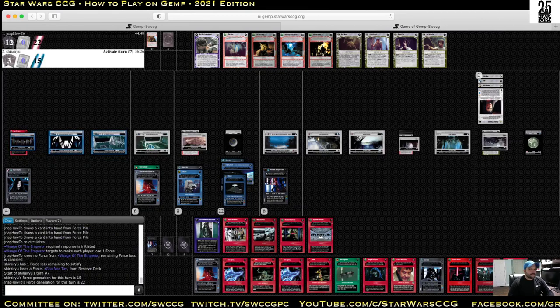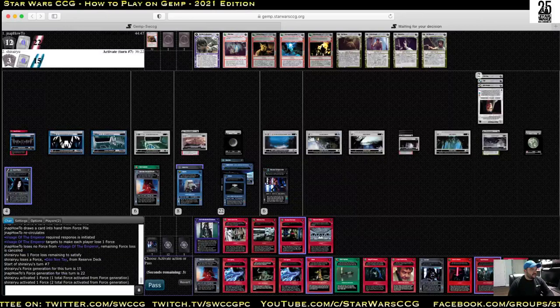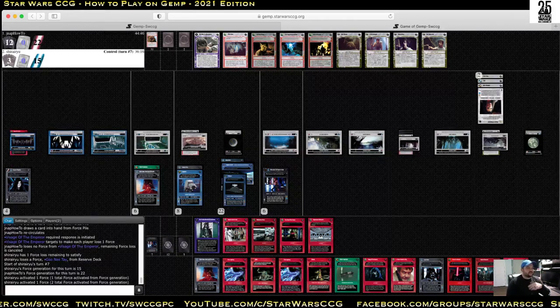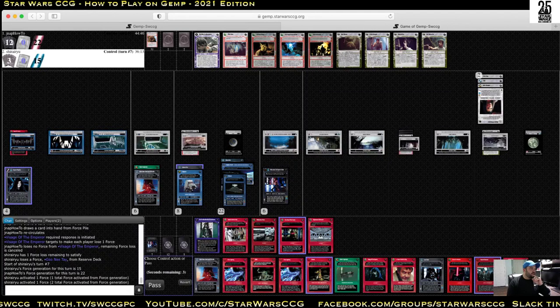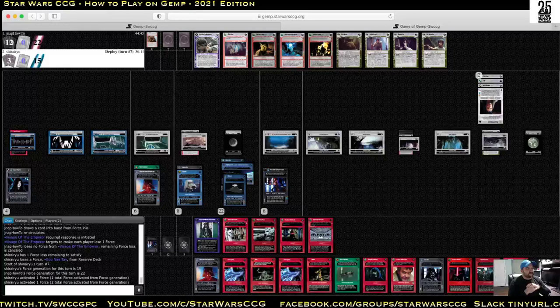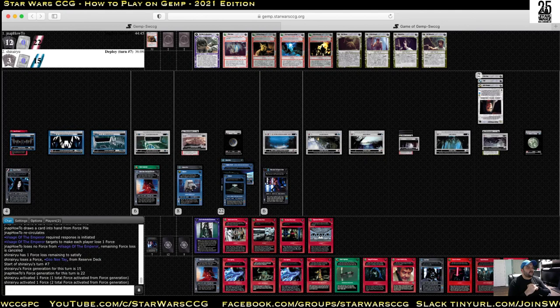Let's see. I think that's about it. I think maybe, not only will I do a light side version in this format, maybe I'll do other formats in the future. Definitely will want to do some open stuff so you guys can see how shields work. And stuff like Jabba's Prize, any kind of really interesting mechanics that are in the current competitive game that you're not going to see here.